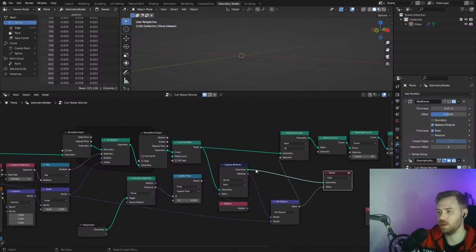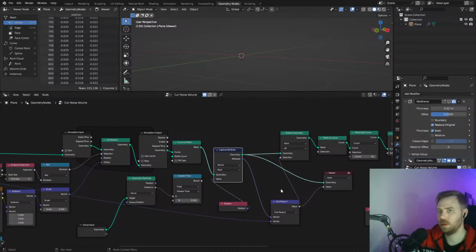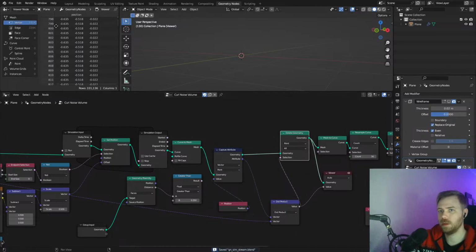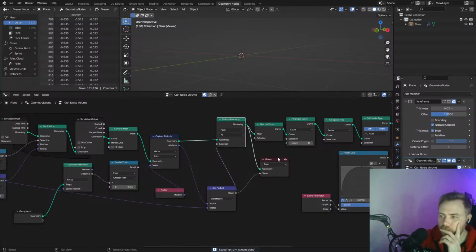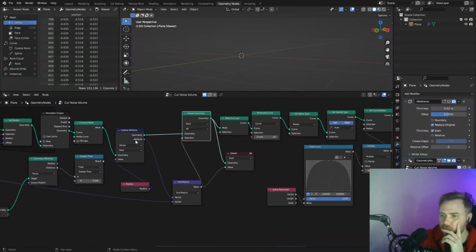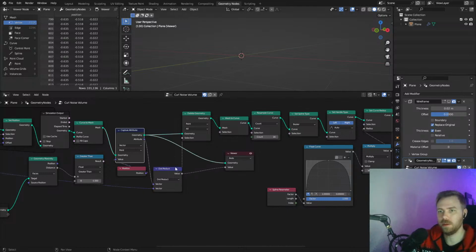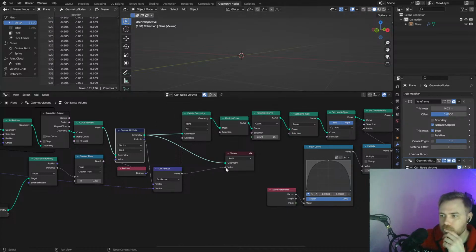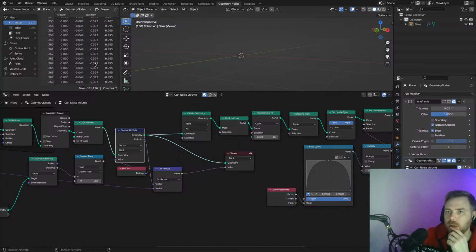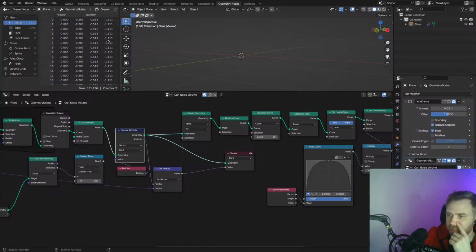Oh, but we can use it. I'm so confused. This one is connected correctly. This is correct. Why am I not getting the viewer? There it is. Nope, everything is 0. That means it doesn't work. It's a shame.